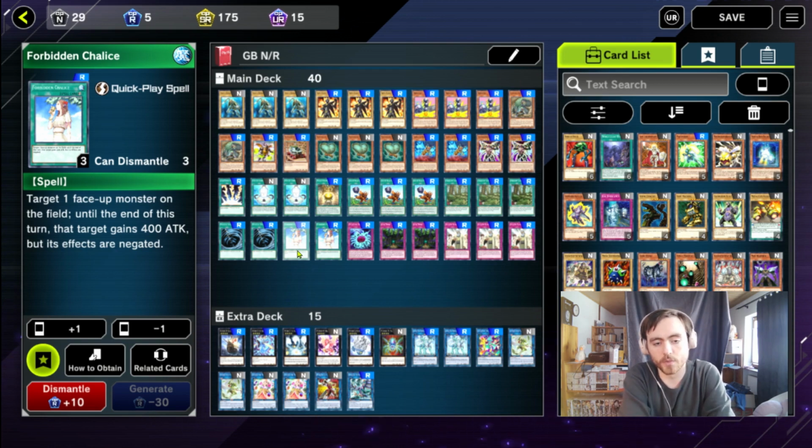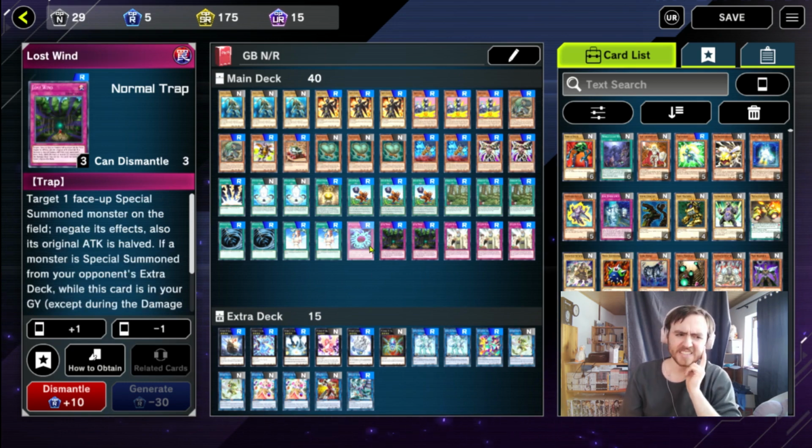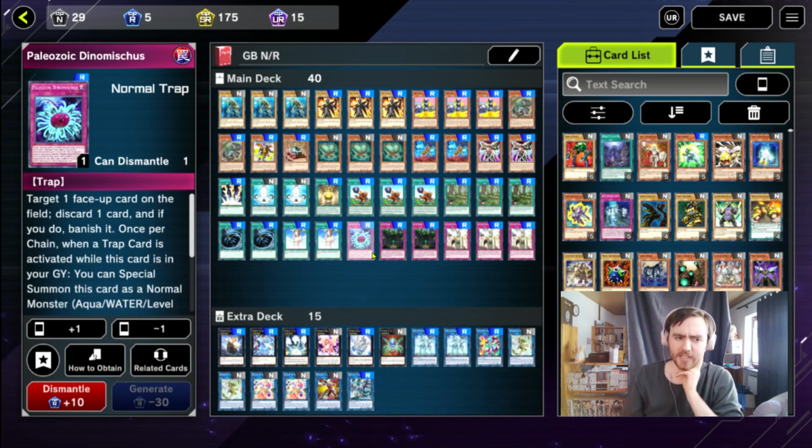This is just good when you play this deck in a normal match. You can hit a normal summoned Alistar with this. You can hit very many things. Chalice is insane for only being a rare card. Then I'm playing one Dynamicious. Yeah, you can play Lost Wind instead, but I like having some removal option in my repertoire.